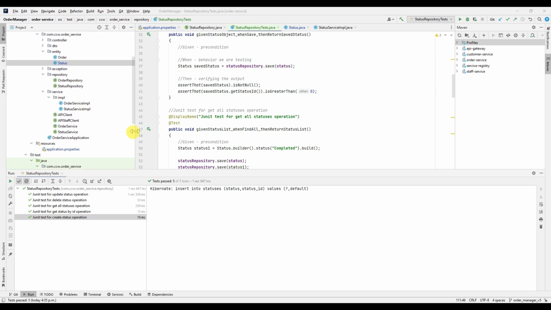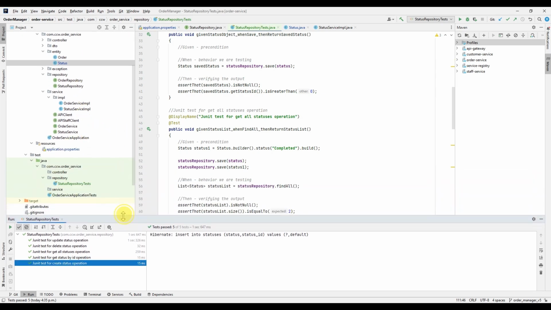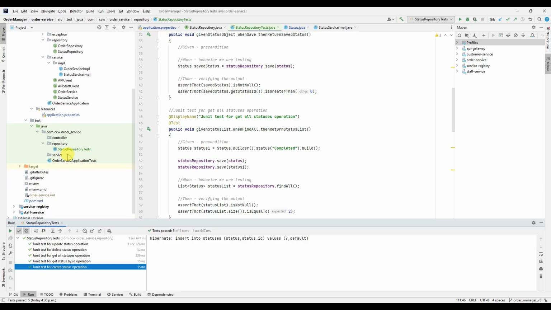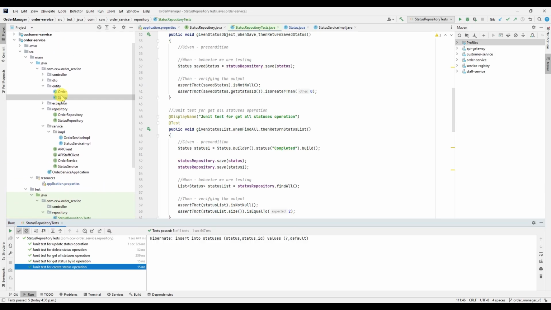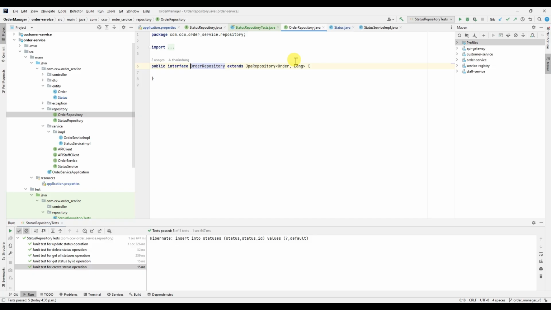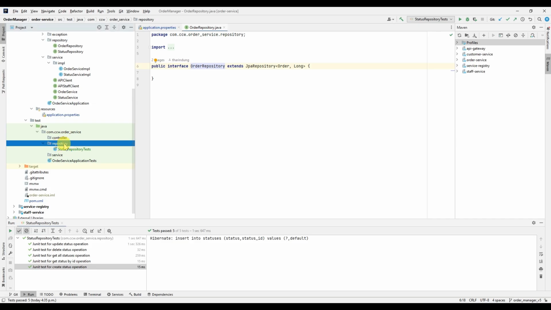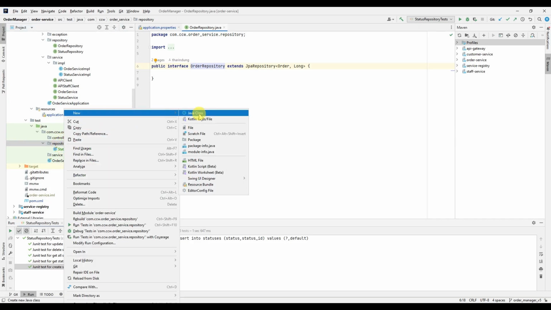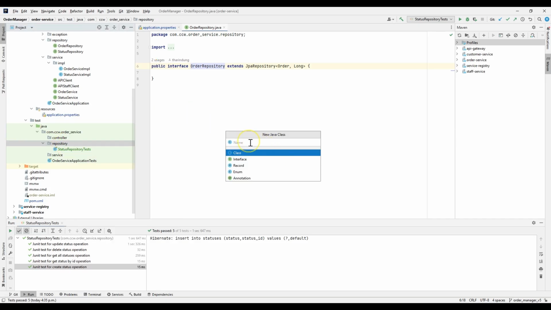Now I'm going to add the unit test for the order repository of the order service microservice. Let me create a class called OrderRepositoryTest in the test folder.